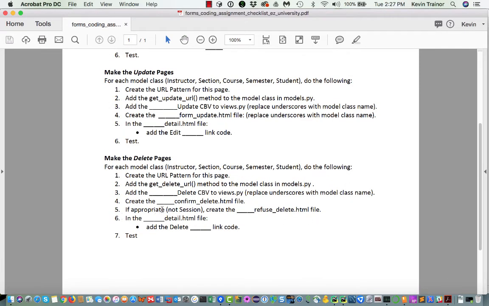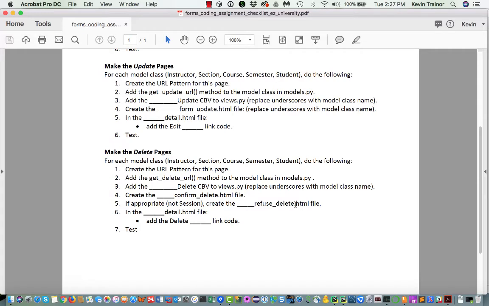Okay. All right. So it was appropriate. It was not a session. It was instructor. So we're going to create the refuse delete HTML file. And now we just have to go to the instructor detail HTML file. And then we have to add the delete link to the code. We already have a link here for edit.